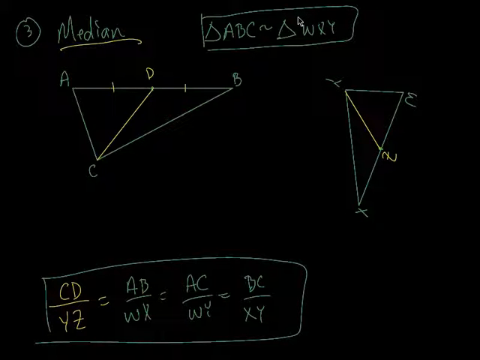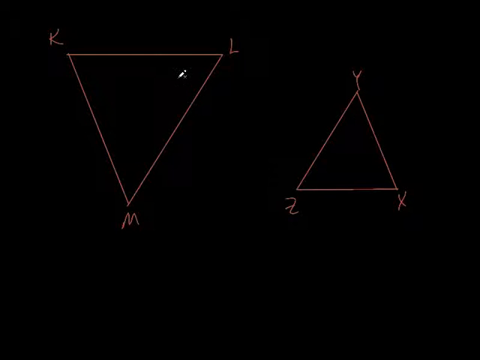Is there always going to be a similarity statement? Well, sometimes you might have to figure out the similarity statement. And the example that we're going to do, we're going to have to figure that one out for ourselves. Okay, here's two triangles, and it doesn't even say that the triangles are similar. It doesn't say anything about them. All it does is say solve for x. And you're like, well, where's x?